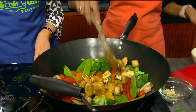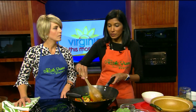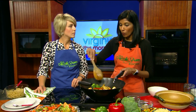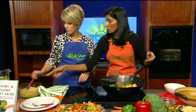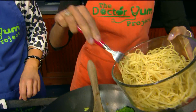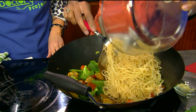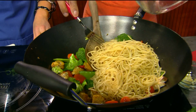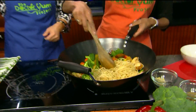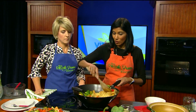One of the things I've learned, as I teach lots of kids how to cook, is that kids love noodles. Most of us put our stir fry over rice, but there are all kinds of really great whole grain noodles that you can use, and I actually brought some today. These are whole grain organic ramen noodles. They have a really nice bite to them, and you can put them right into your stir fry. It looks like regular spaghetti. If I ran short, I could probably do whole wheat spaghetti. Definitely. Spaghetti, linguine, fettuccine, doesn't matter, whatever your kids love. Now I'm tossing that in.